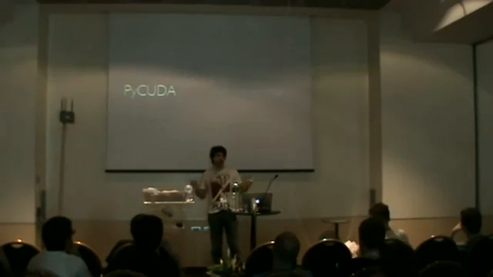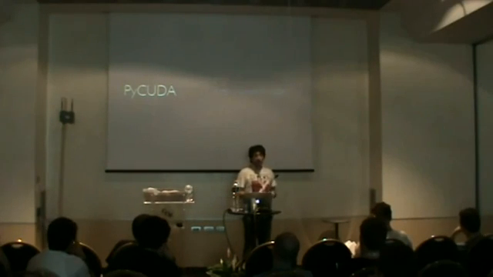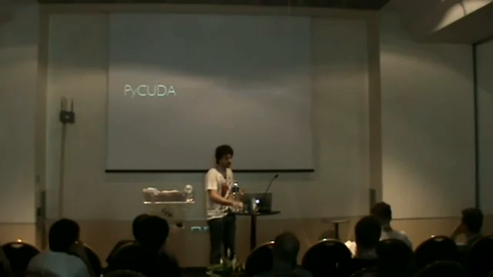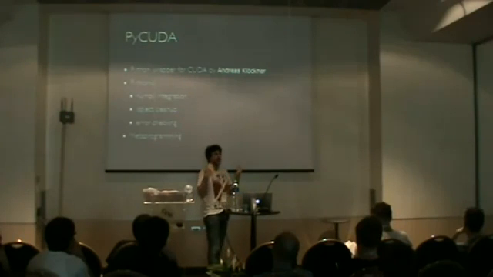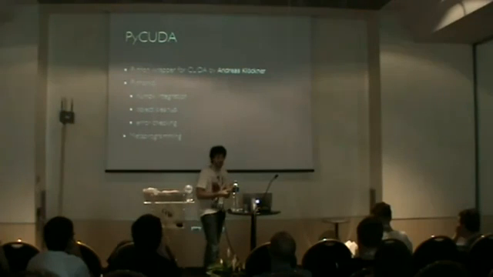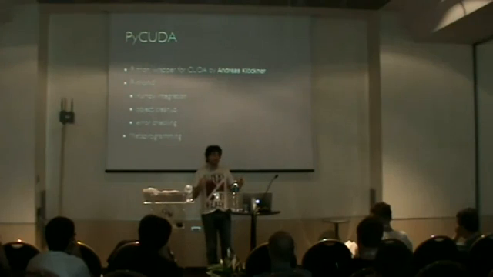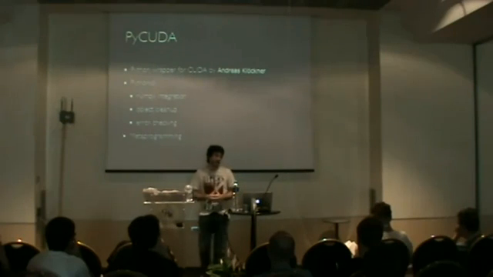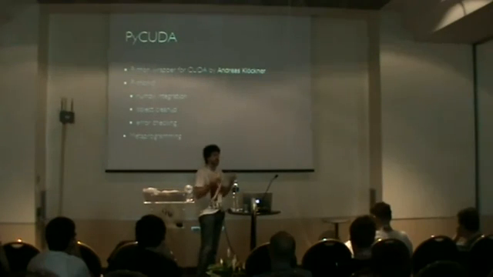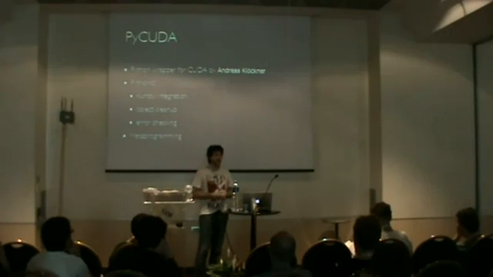Since we are at EuroPython, we want to see how to access all this from Python. And one answer is PyCUDA. PyCUDA is a library that lets you access the NVIDIA CUDA technology in a very easy manner. You have a lot of features that make it easy to write programs that exploit the CUDA technology.